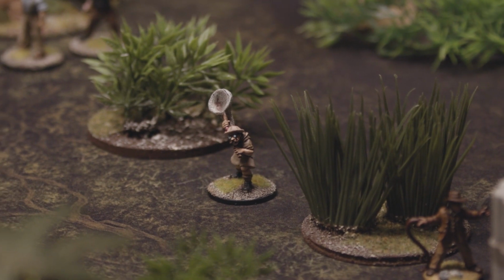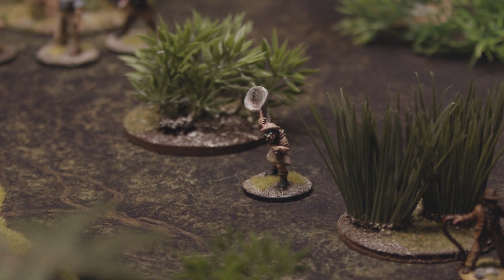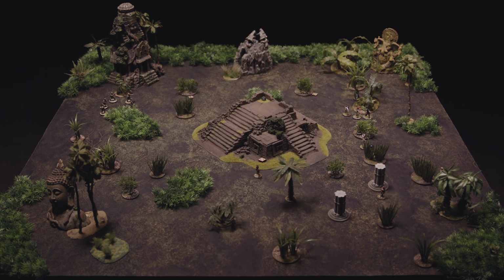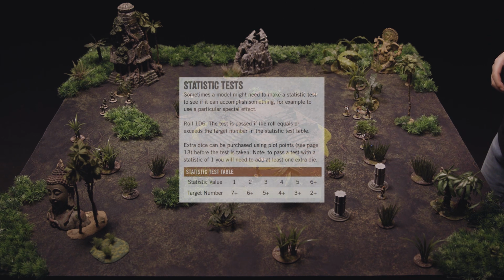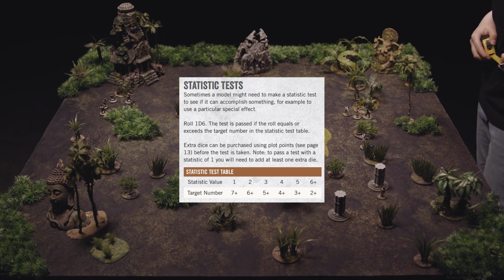The Comic Relief is unique in that before it may make a move action, it must pass the Mind Statistic test due to its Bumbling Buffoon special effect. A statistic test represents the model's struggle against its own limitations. The necessary roll for a statistic test is determined by comparing the relevant statistic to the table included in the Director's Guide for 7TV Pulp. The Comic Relief has Mind 3, and so must roll a 5 or over.